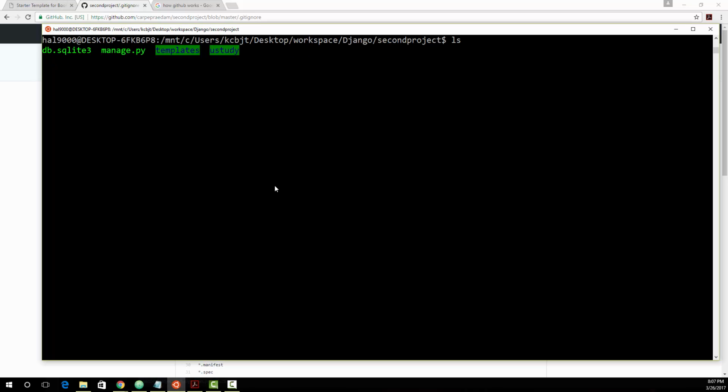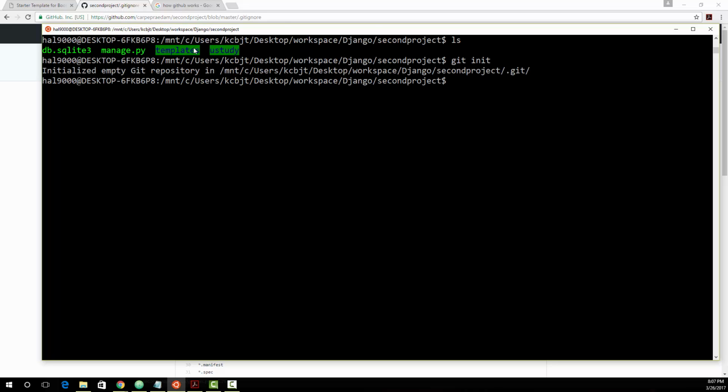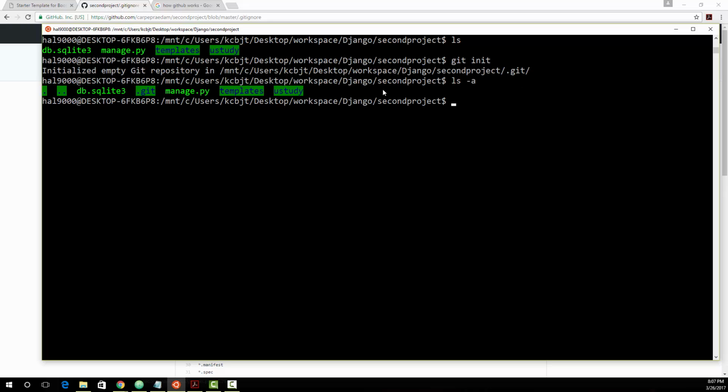Alright, so now how are we going to make this work with our directory? Well, I'm going to say git init. I'm in my manage.py, my project's root level directory, git init. This initializes this directory as a Git project, and you can see that right there. If you're curious exactly what that did, do an ls -a. You'll see that Git directory that it placed in there.